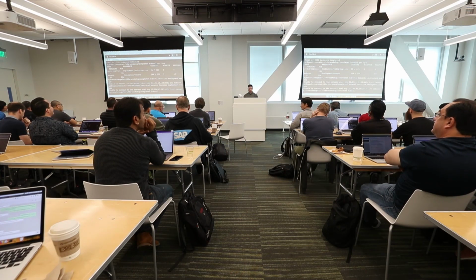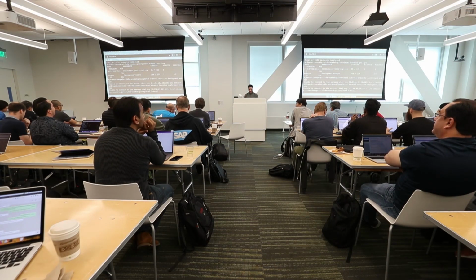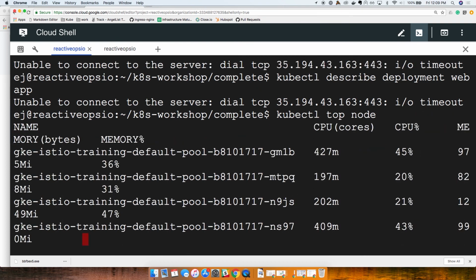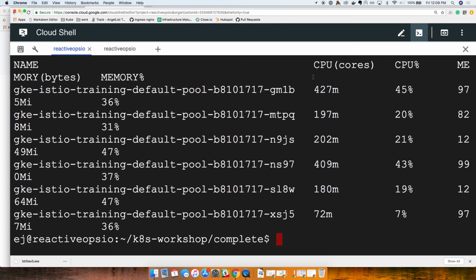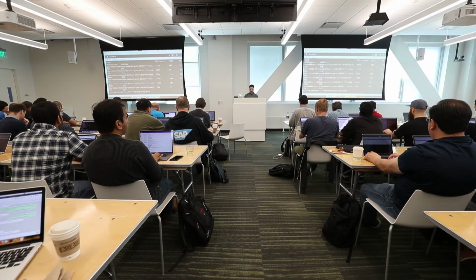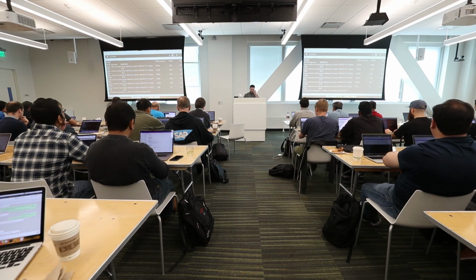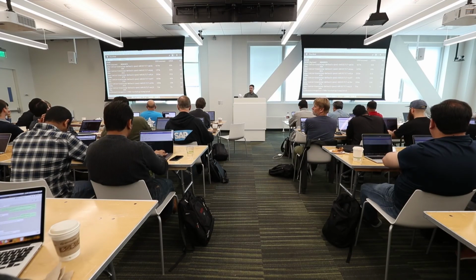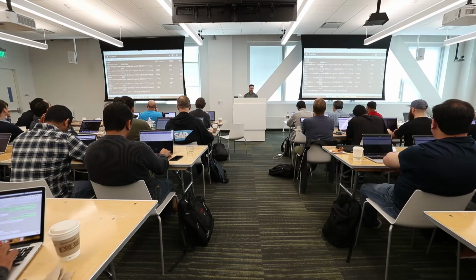That's a good command. While we're just throwing out random knowledge now, you can do kubectl top, and it'll give you some information about resource utilization. There we go. So we can look at the amount of CPU that's available and the percentage utilization and memory utilization for each one of the nodes in our target pool. So I have 6 nodes. That was our maximum size. So I'm probably having trouble because I'm just totally out of resources in my cluster.